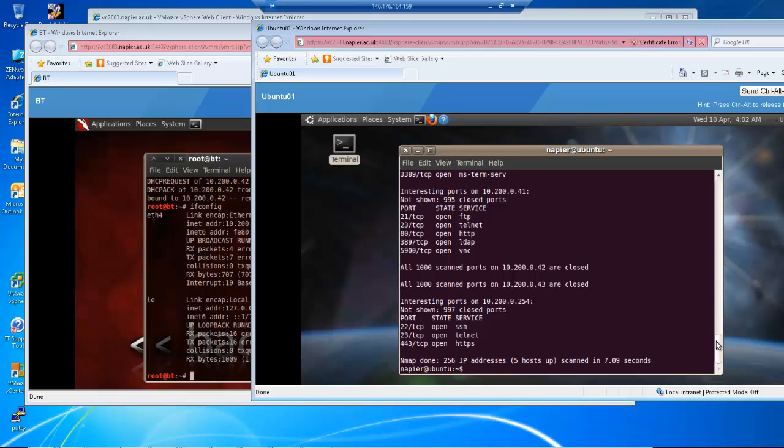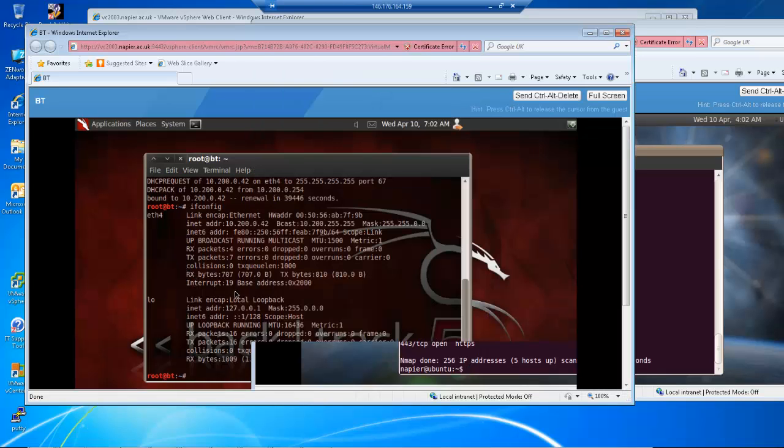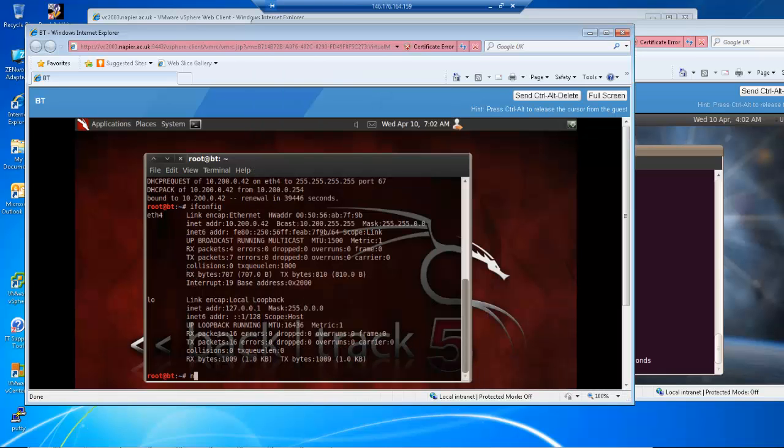Oh well, it's closed. So that BackTrack image has closed all its ports, which is nice of it. So we'll go over here and do a scan of our Ubuntu image, which should have ports open, hopefully.